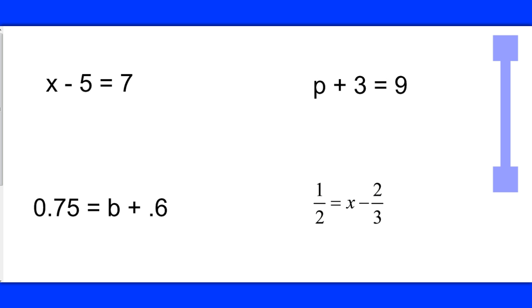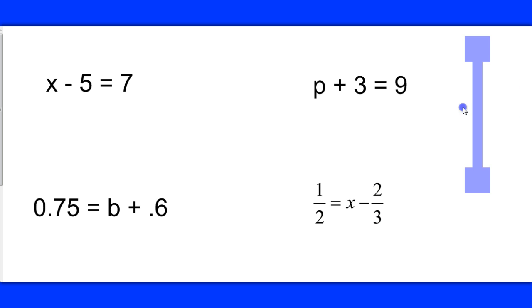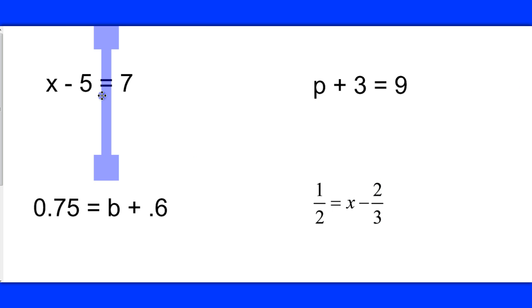Now, what I like to do is I like to do these with a wall. And I basically say, okay, this is a wall right here where the equal sign is. You can't do anything through the wall. What you can do is decide what to do on one side of the wall and then jump over and do the exact same thing to the other. The side that you use to decide what to do is the side with the variable.